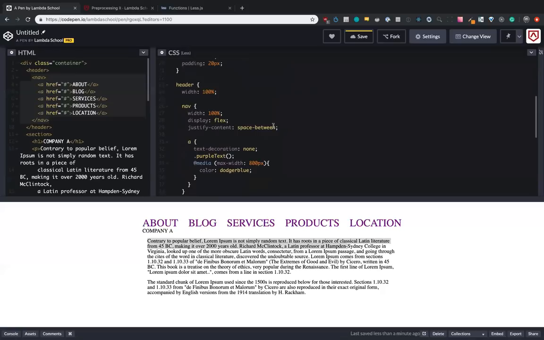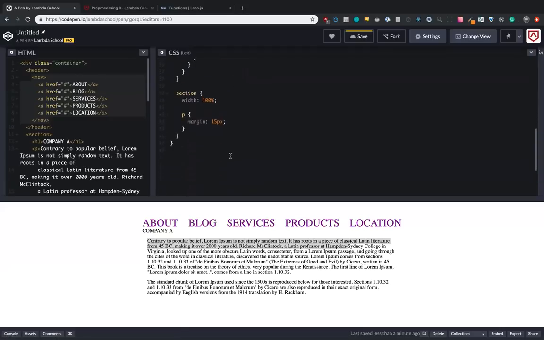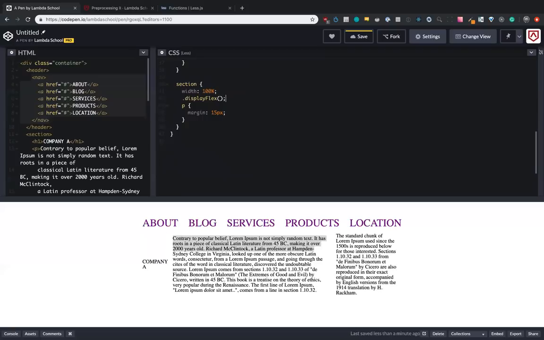And we can come in here and let's just get rid of these lines now. And we can say display flex, call it with our open and close parentheses. And look, there we go. We've got it, okay? So now we can use this anywhere we want. Let's go into our section. Let's go display flex. And look at that. It has given us those same properties.